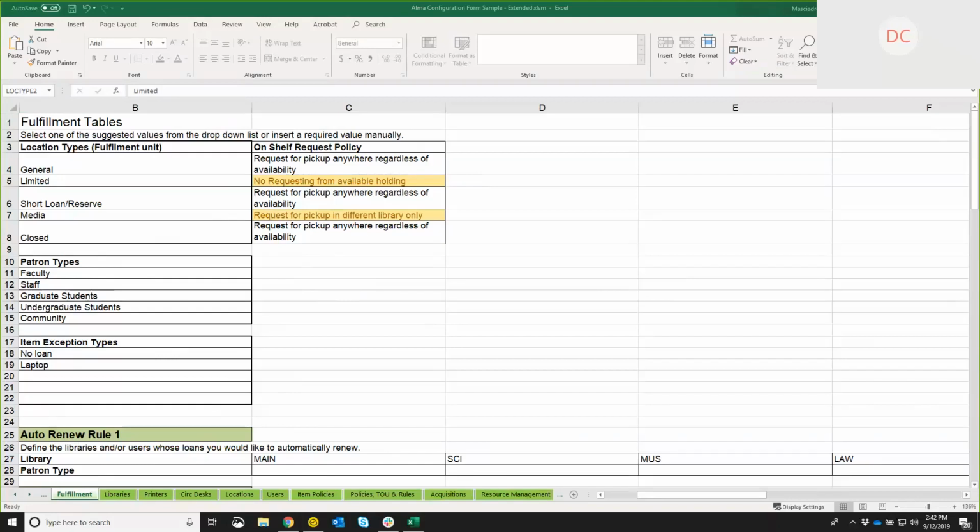The next question: is it possible to see copies of the Vanguard Library's Alma config forms to see some of the choices that they've made? We're a small library, and it might be useful to see how one of the smaller libraries is configuring Alma. Do any of my colleagues have thoughts about this?